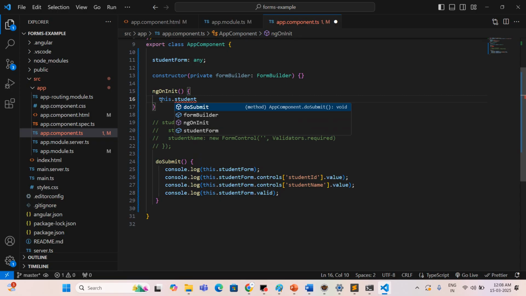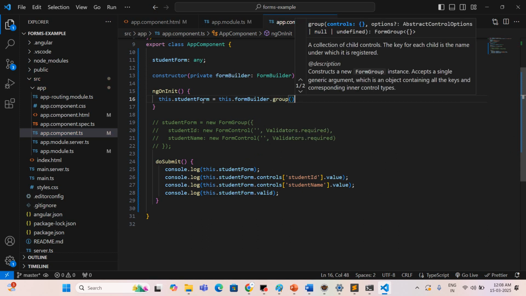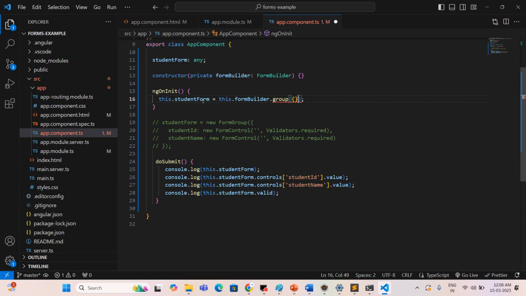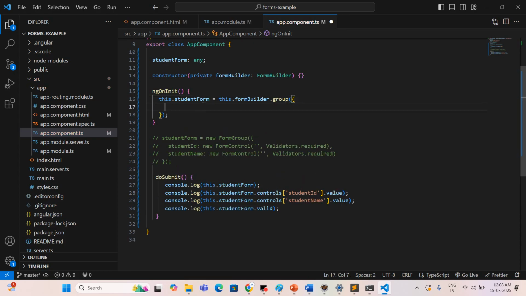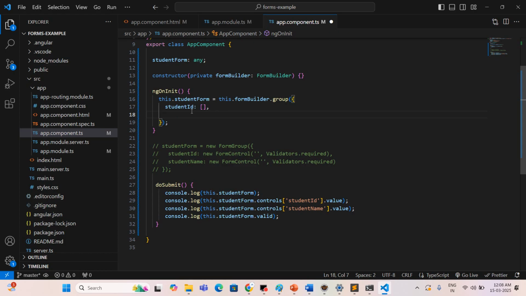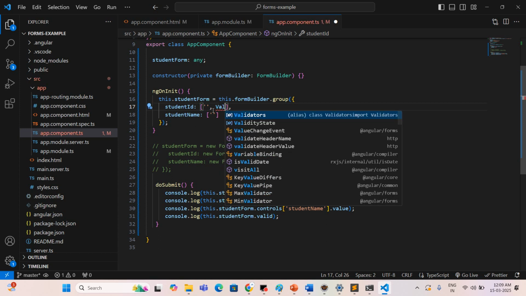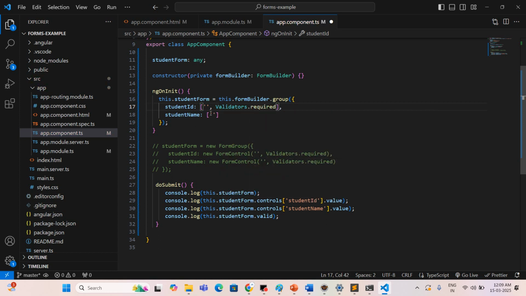Now I initialize this.studentForm equal to this.formBuilder.group. No need to create FormControl objects here. Just take studentID as our form control name, colon, square brackets, and studentName, colon, square brackets. Here you can pass default values as the first argument, and validators, if you want, as the second argument.